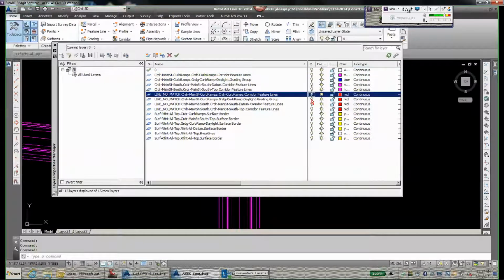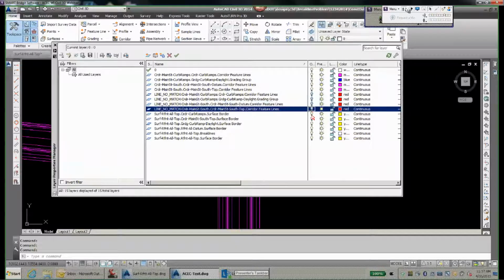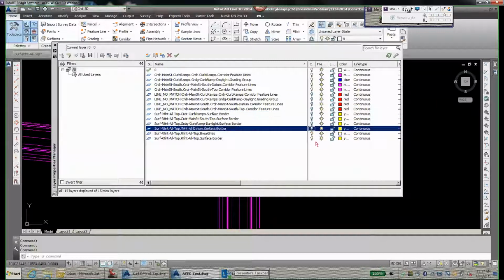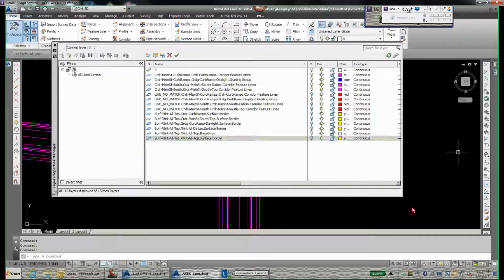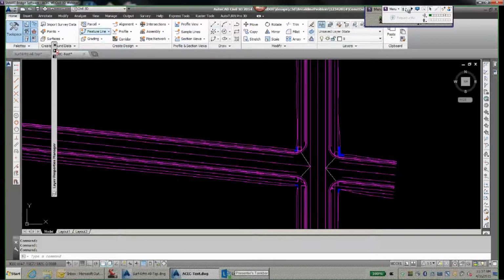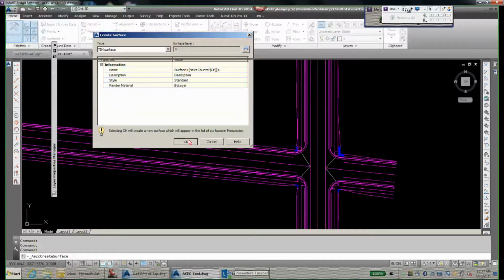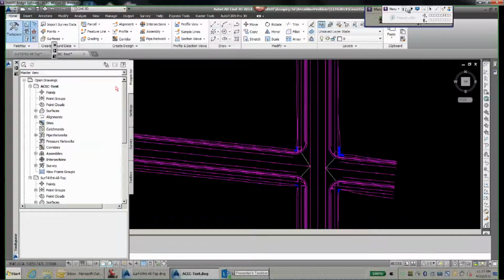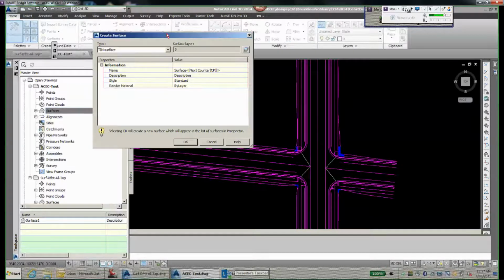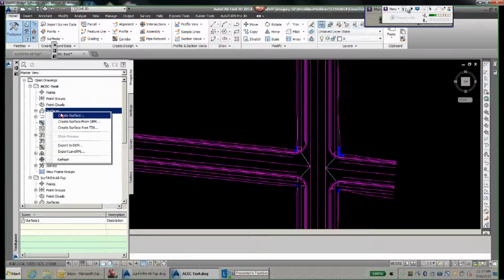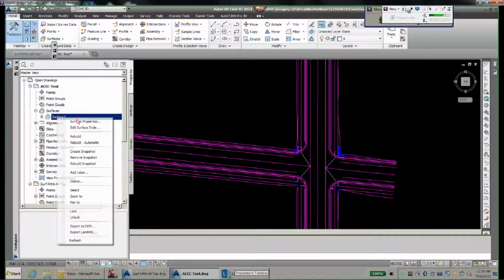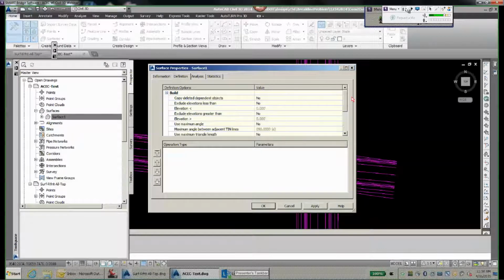I'm going to go ahead and turn off anything that said didn't match the surface. And I'm going to turn off all my boundaries. And let's make a surface. Now this surface is being built in the ACAD template, so there's no WisDOT standards in here, but that's okay. We can make it work anyway. I'm just going to make sure that the build uses our settings. So I'm going to allow crossing break lines.